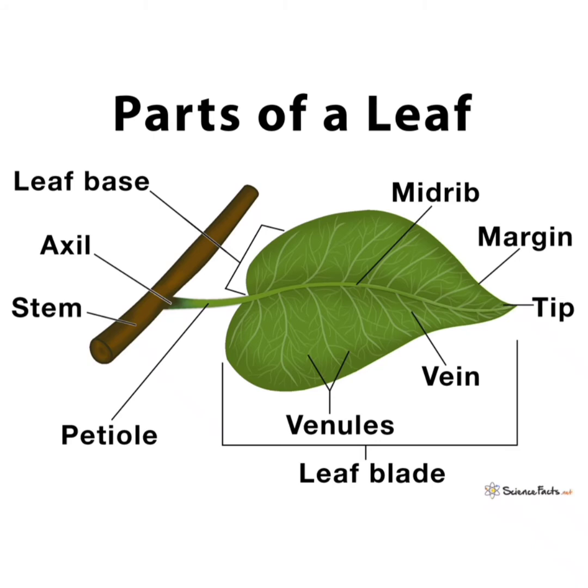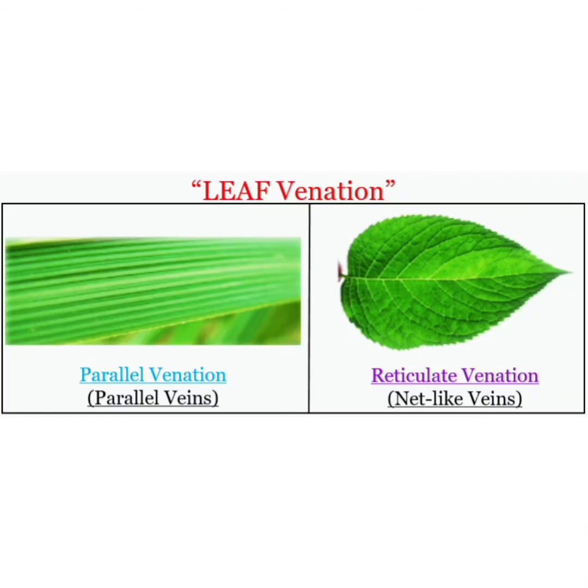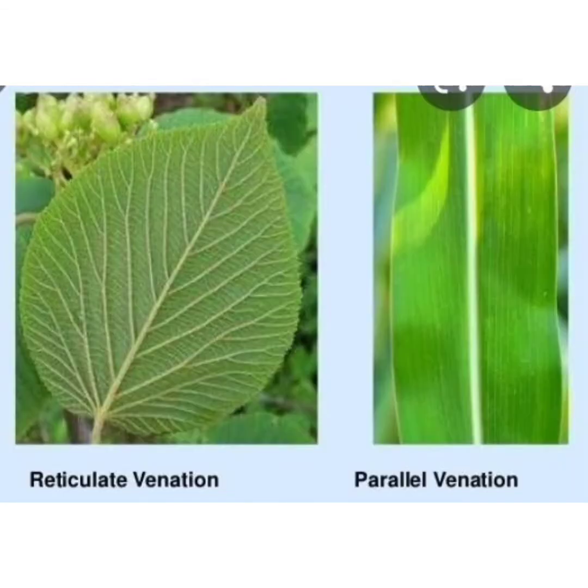And coming to the arrangement of these lines on the leaf, which are called veins. The arrangement of veins on the leaf is called venation. Some types of plants have leaves with broad lamina, a midrib which runs from the leaf base to the tip, and to the midrib, line-like structures called veins are spread throughout the leaf. This type of venation is called reticulate venation.